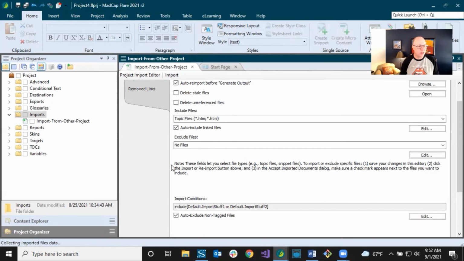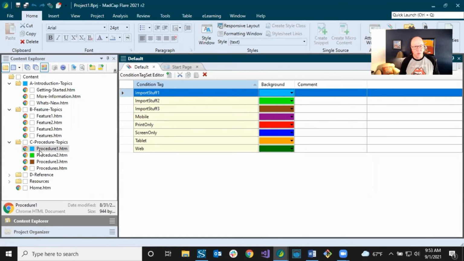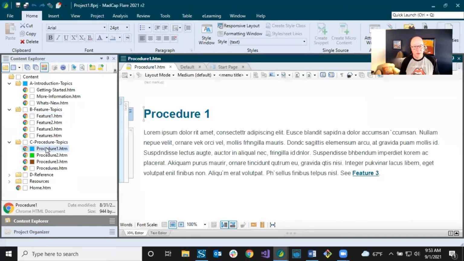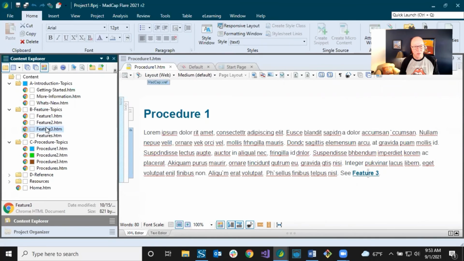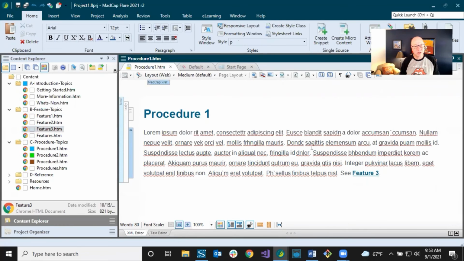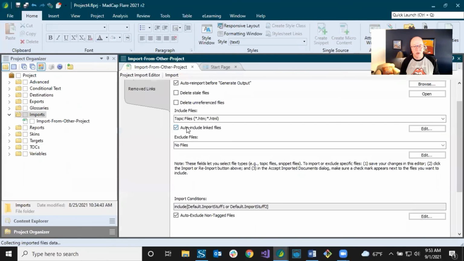So I'm going to go in and show you the fact that in the parent project there's something linked. So here in the parent project, remember, I am bringing in this topic because it meets my conditions. And I open this up and you can see I've got a link to feature 3, which is right here, which I am not bringing in through any of my settings. But Flare is going to look at that little checkbox and it's going to say, yeah, but you got this thing, so I'm going to bring that in too. All right, because you told me to right here.